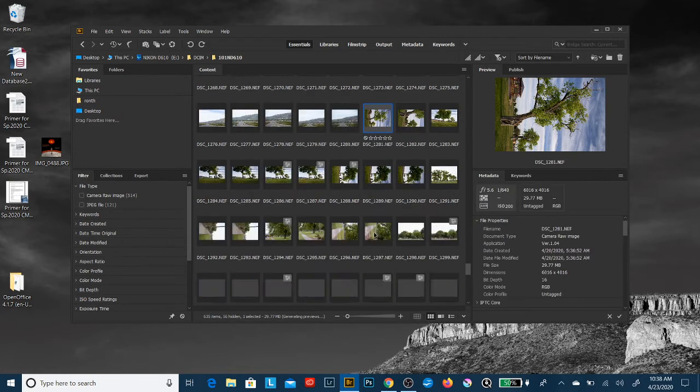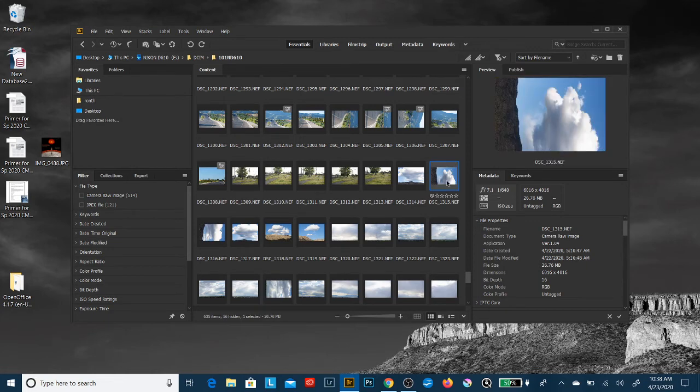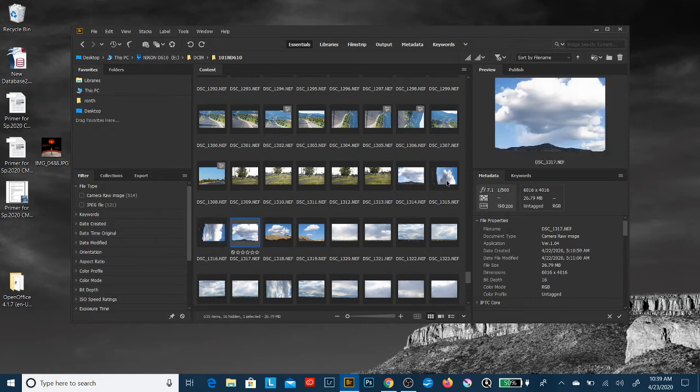Oh, that's for the walking prescription trails brochure. Okay, so we have some nice clouds. I'm going to look at some of these here and pick out one, and we'll do a processed enlargement of it.